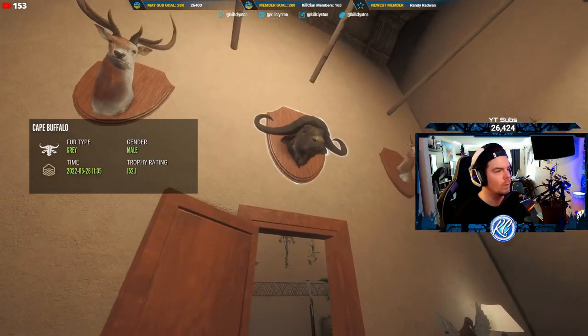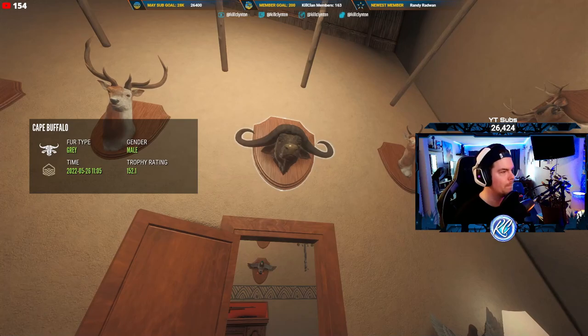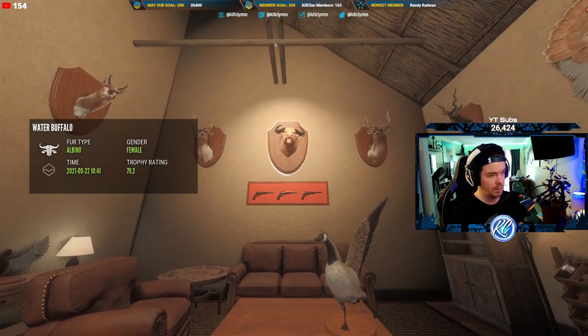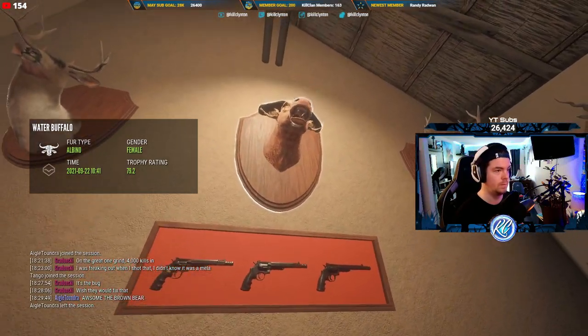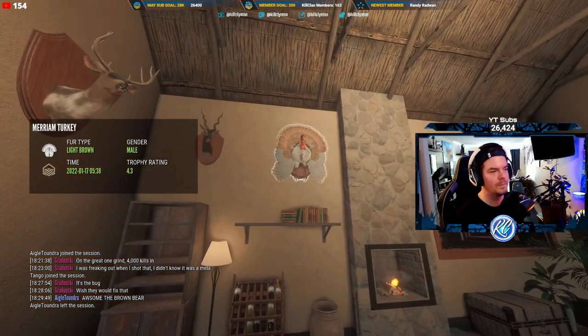red deer stag, a 152.1 diamond cape. No, that's not a diamond cape. That would have been a diamond cape, but it's a gold. Piebald pronghorn, piebald mule deer, a really funny looking one. Look at that thing. Female albino water buffalo. Tiny, tiny little horns. 182.3 piebald mule deer.